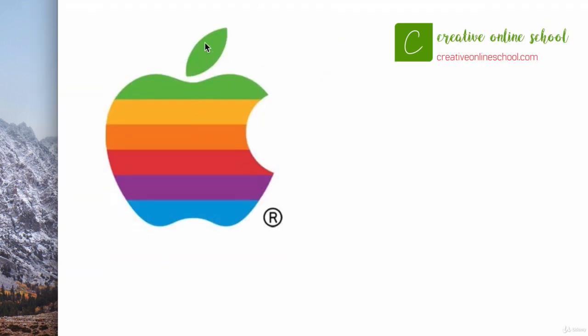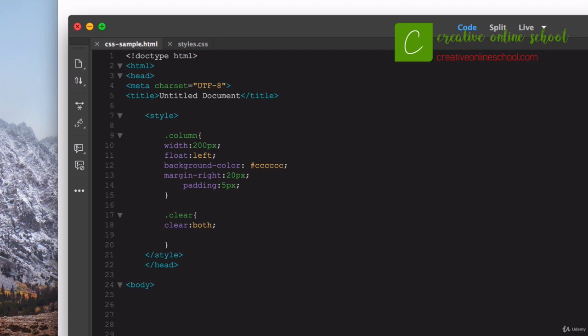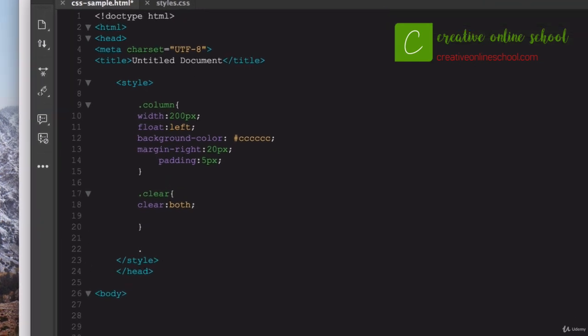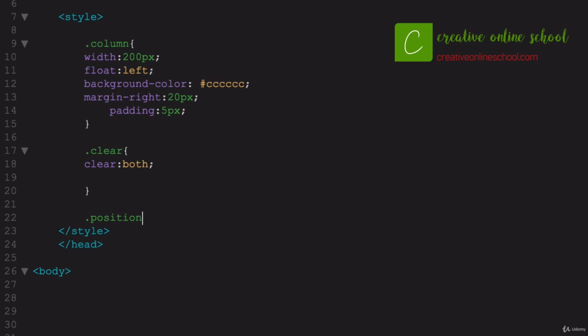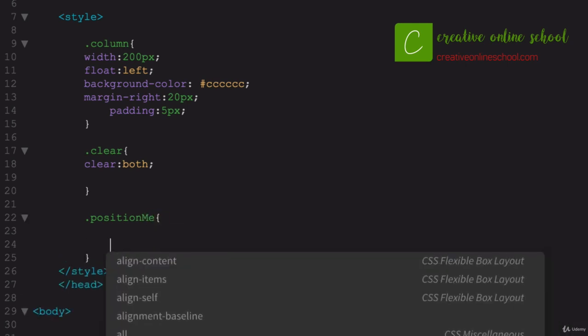Alright, so there is actually a white box all the way around it. That's why it's not flush up in the corner, but it actually is. The graphic is flush left, top left. That's just where images go by default in HTML. But maybe I want to add some positioning to it. So what I can do is create a style for my image. Let's say we call this class position me. And I'll open and close a curly bracket there.